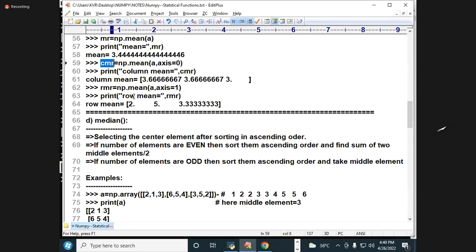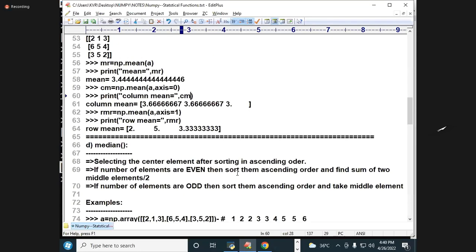I'm using some variable name. I'm writing KVR here. Will you ask what is KVR here? It is one output variable. If you ask this type of doubt at this stage, it's very difficult. Column mean, it is called. I can print it; any variable name we can take.